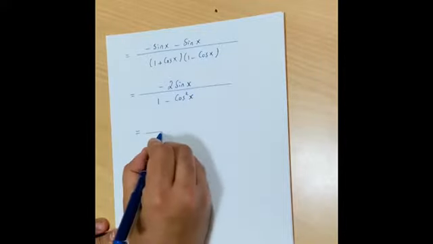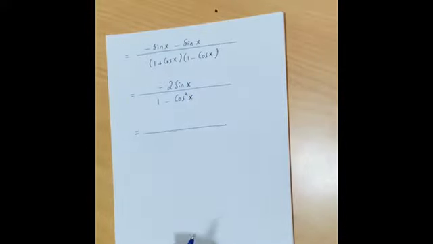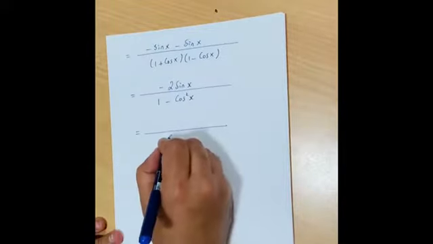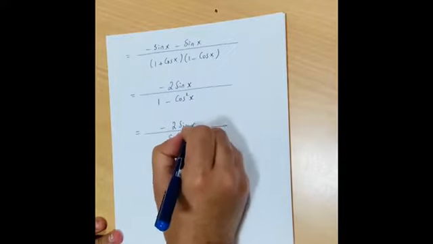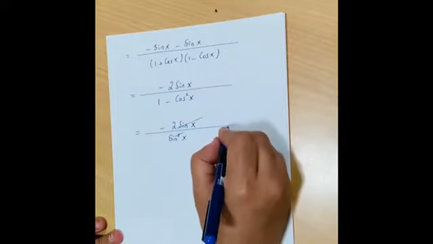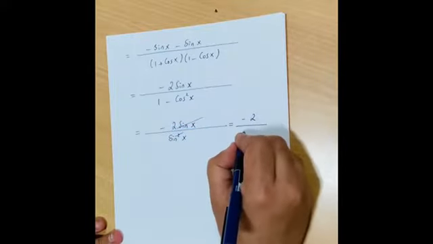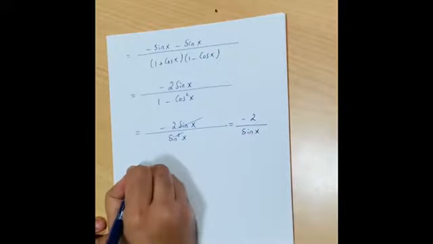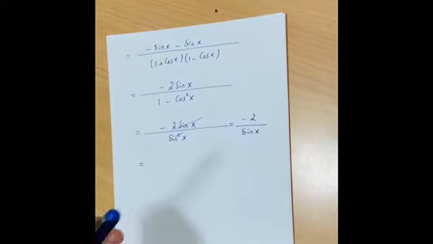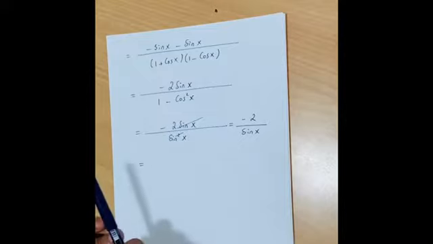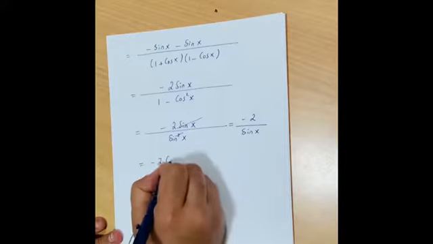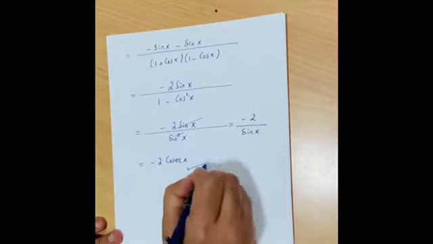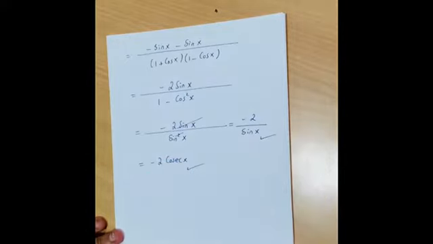And you know from the identities that you have from semester 1 and even from last year in grade 11, 1 minus cosine squared is sine squared. And in the numerator you have negative 2 sine x, with the sine squared, so it cancels. Then you have the answer as negative 2 over sine x. If you want to simplify it more, remember 1 over sine is cosec x. So negative 2 cosec x. Again, these two answers are completely right.